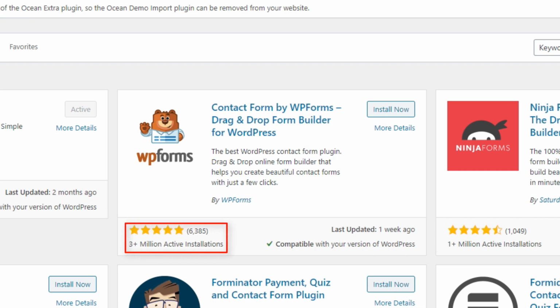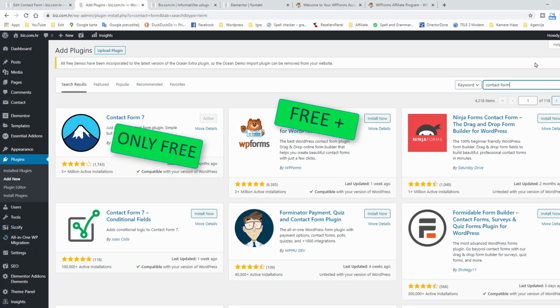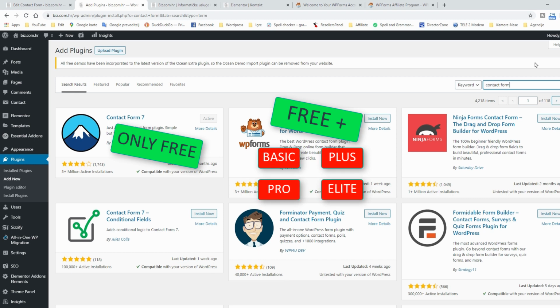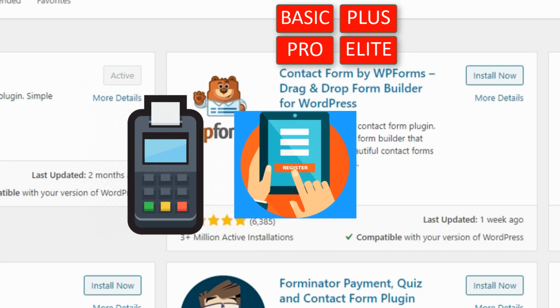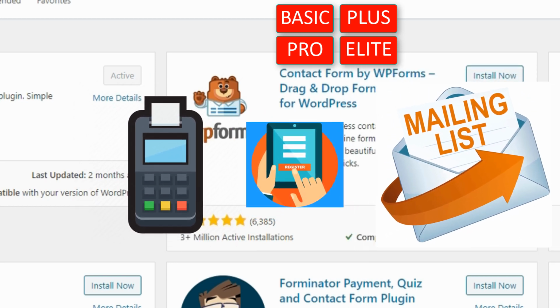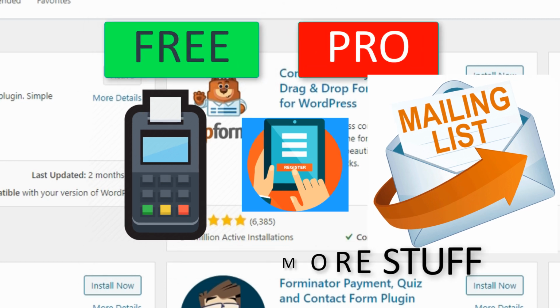The sheer number of them, they update very regularly, and the number of options you have and what you can do with WPForms is unbelievable. Besides that, it's easy to use. As far as I know, Contact Form 7 has only a free version, while WPForms has free and 4 paid options. The free version of WPForms is much better than Contact Form 7, and most of my WPForms are free versions. If you need something more advanced, like credit card payment, user registration, mailing list integration, go with one of the paid options. In this video, I will show you the free and pro version of WPForms.